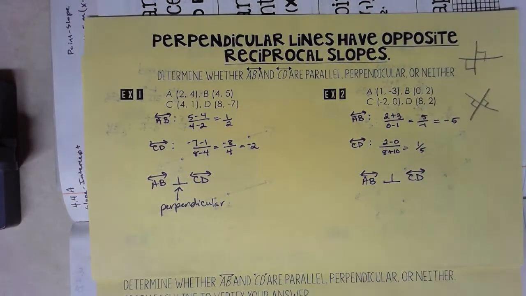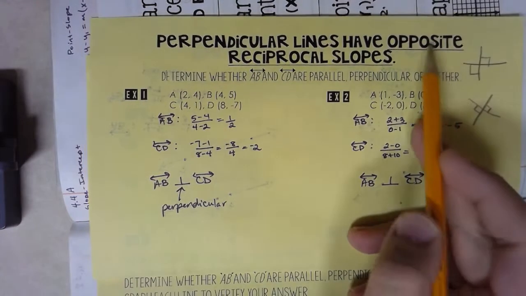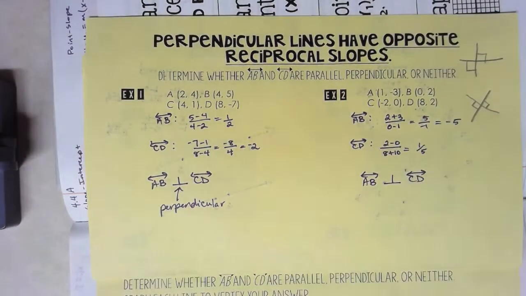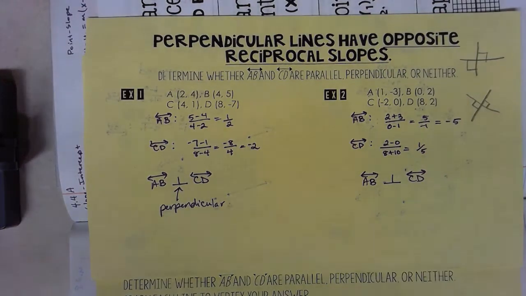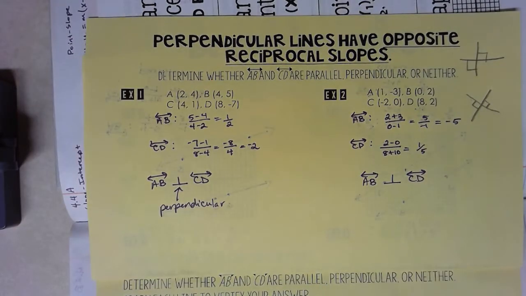So if we're talking about the slopes of perpendicular lines, their slopes are going to be opposite reciprocals. Okay, so opposite reciprocal tells me two things. If I'm going to talk about two numbers that are opposite reciprocals, the opposite part tells me they have different signs. So one's got to be positive, one's got to be negative. That has to happen. And the reciprocal part is that they are both the inverse of each other. What I mean when I say that is that if I was to write these two as fractions and then I just flip the fractions, they would look like the other one.